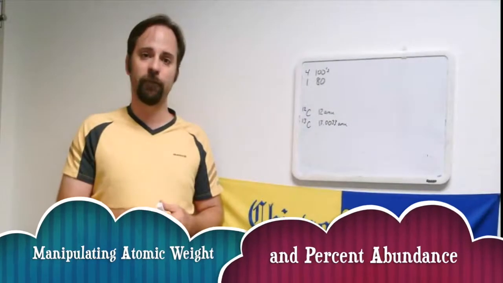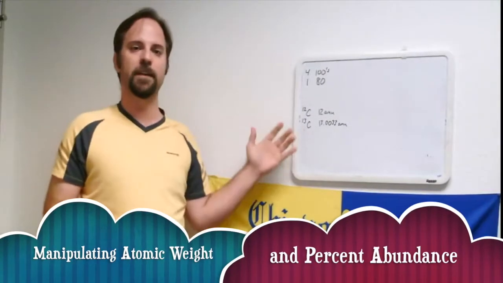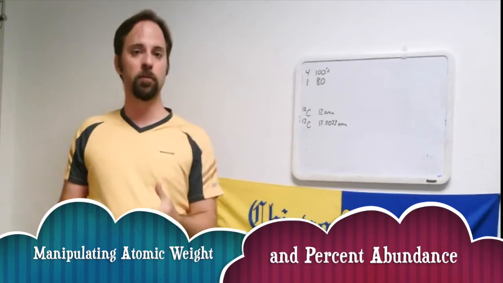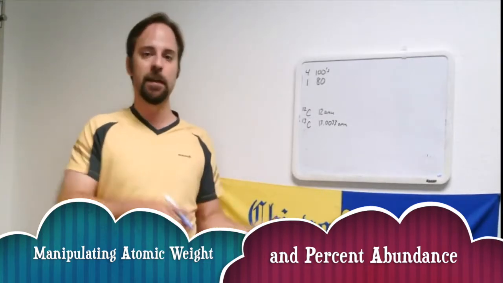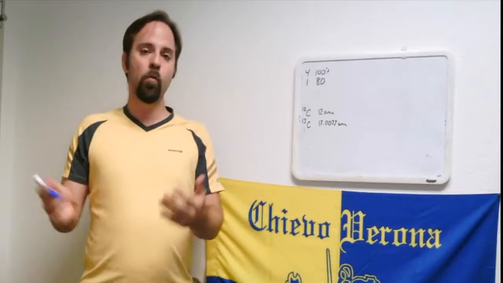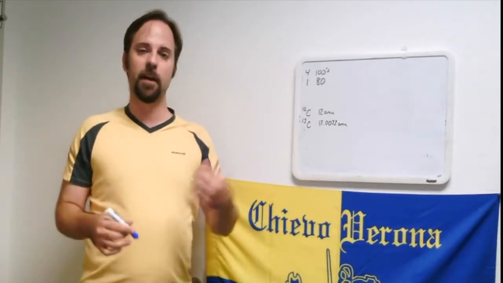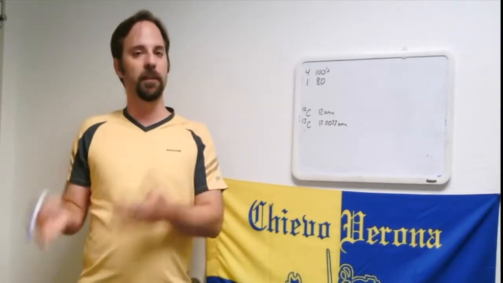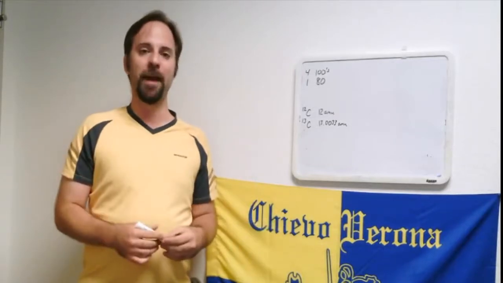Hi guys, this is a quick video to get you a little more up to speed with the idea of weighted averages, so that you too can calculate an atomic weight from a bunch of isotope data or dig out the natural abundances of a few isotopes based on knowing the atomic weight and those isotope masses.